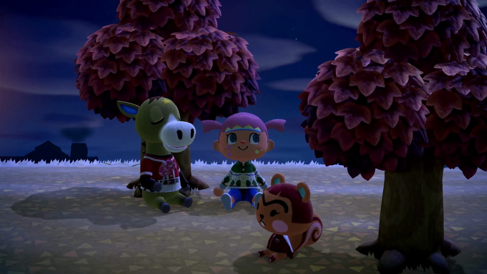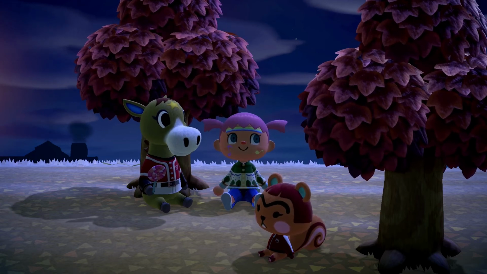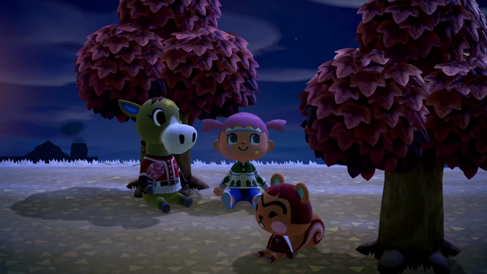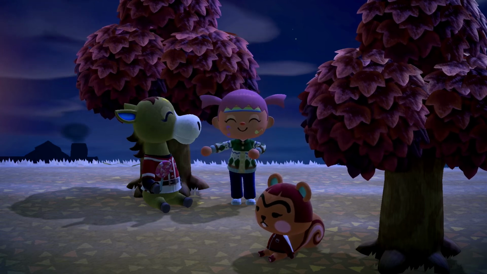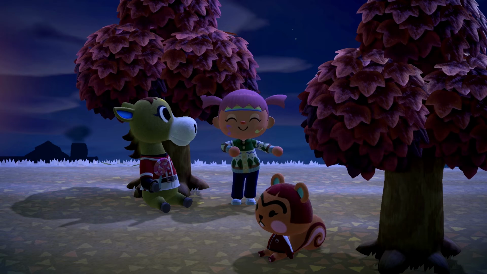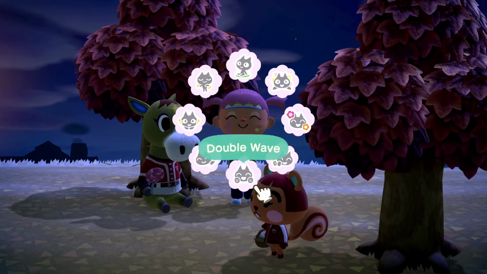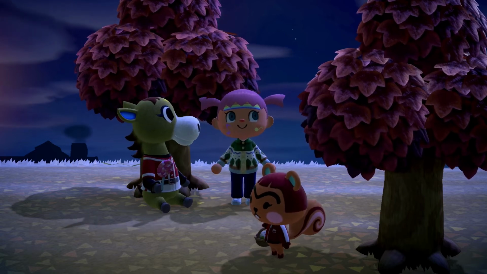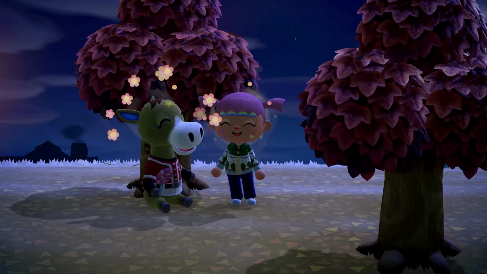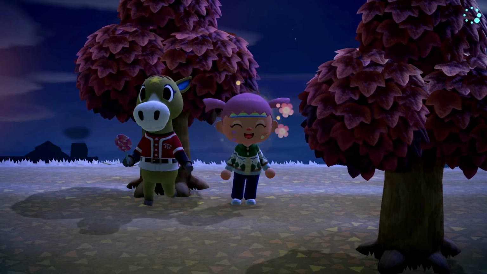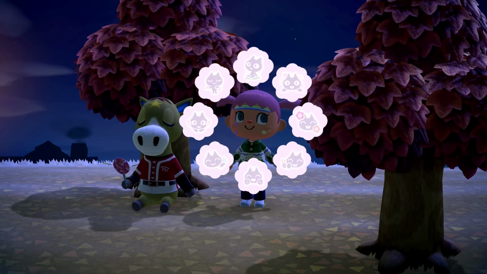Where did you get that lollipop, Winnie? Actually, where did you get that? I see some of you guys having lollipops, but Nook's Cranny doesn't seem to hold them. Do you like my sweater? I'm loving these other expressions that we have. I love the joy one though. Oh, is everyone leaving me? Oh, Winnie's still here.